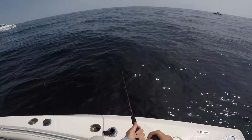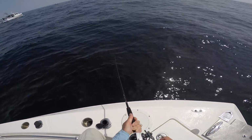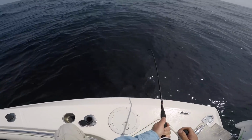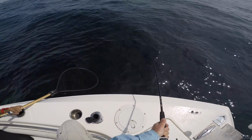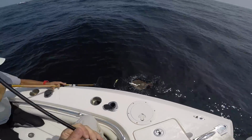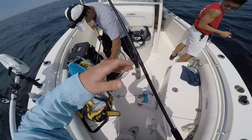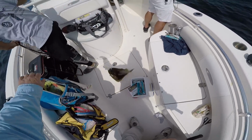So, I guess I'm going to need a net. I mean, this is not going to be a swinger. Oh, okay, I got it. You need that? Need the net? Yeah, Tony's up already. Tony's up. Okay. No, he's not that big. Wow, beautiful fight. He's not bad. Yeah, that's true. I saw the tail. I didn't see it right the first time. Yeah, I wasn't swinging that. Thank you.